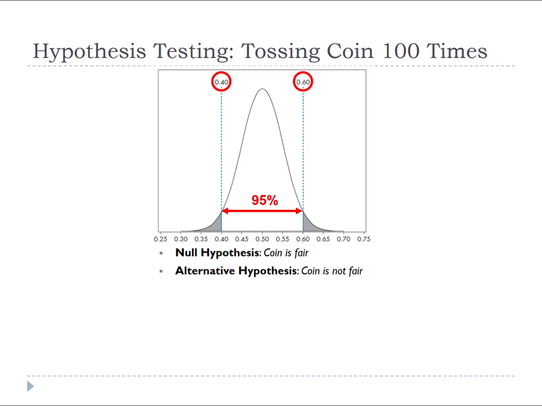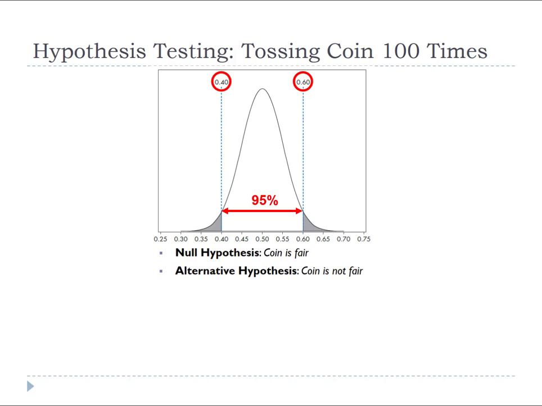If our sample proportion of heads turns out to be outside this range of values, then the deviation of our sample proportion from 0.5 is considered statistically significant. It is unlikely to have been due to sampling variation alone, given the coin is fair. We can say that there is statistical evidence in our sample data that the coin is biased towards either heads or tails. In other words, when we toss a coin 100 times, if we get less than 40 heads or greater than 60 heads, we can say that it is highly unlikely that our coin is fair.